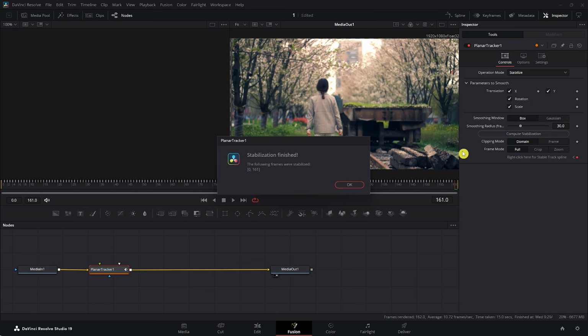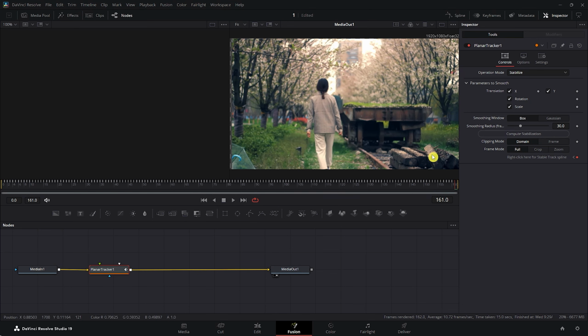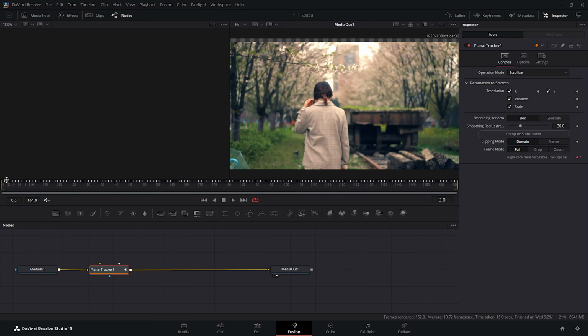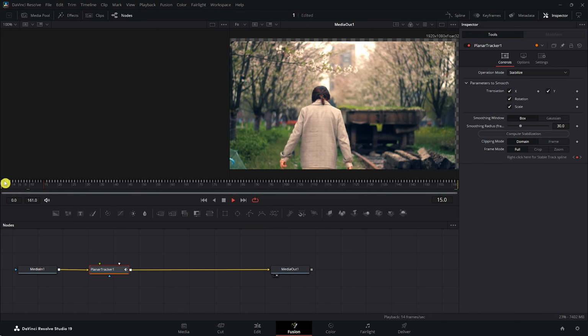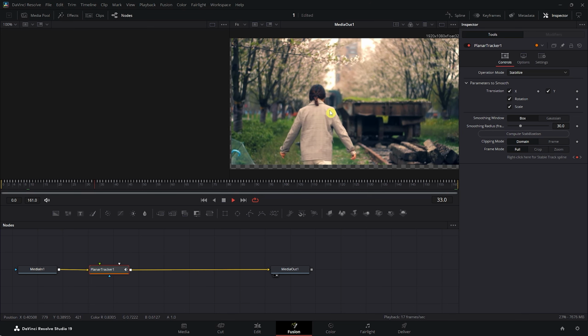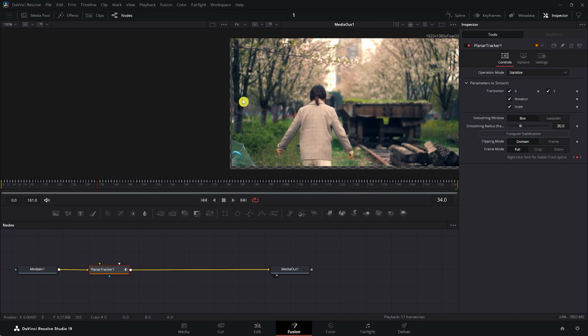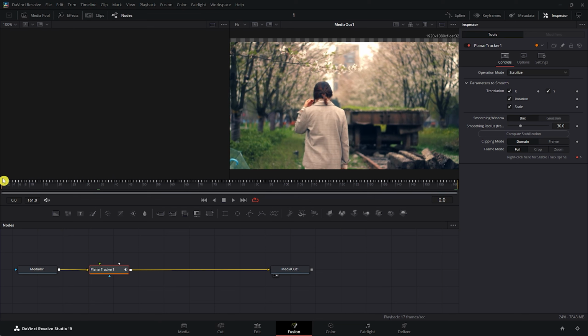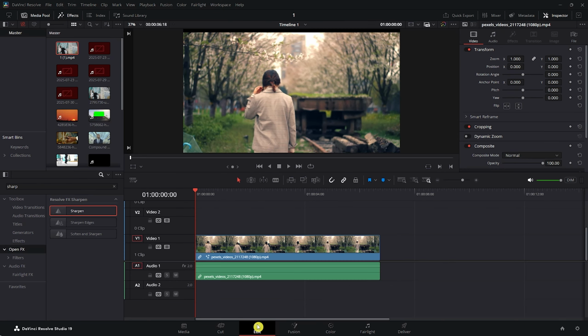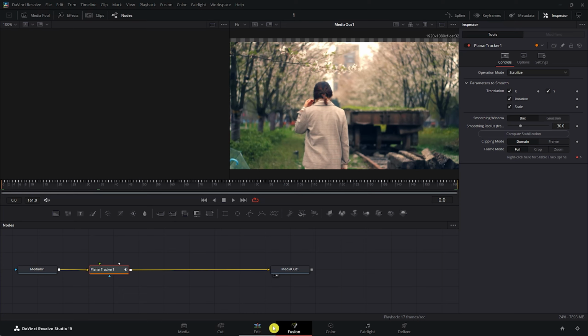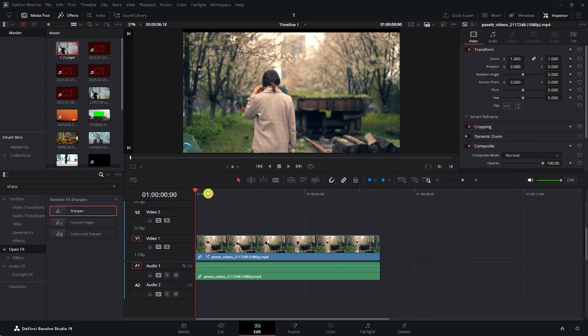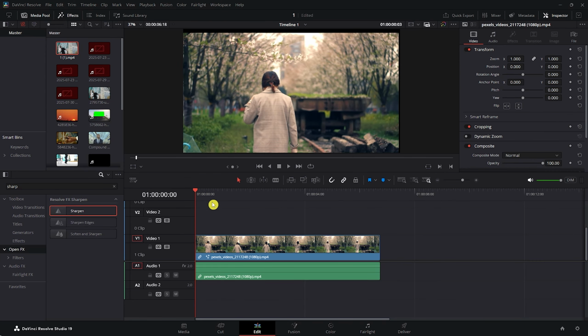You want to click on that, and then you want to make sure that it's done. And then let's play it right here and see if we now have the track right there. And as you can see, it is now being tracked, but it's not yet smooth because it's not yet rendered. But yeah, basically you could also see the edges right here, and what you need to do in that is that you just basically want to go here into the edit tab again and just zoom in so that you'd be able to mitigate that black bars right here.